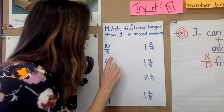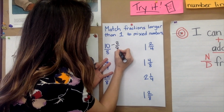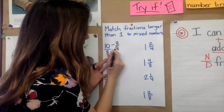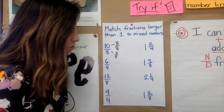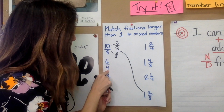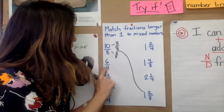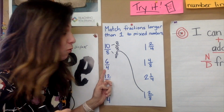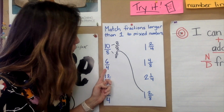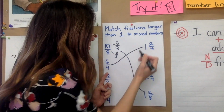Let's try it out. So if I have 10/8, I could decompose this into 8/8 and 2/8. So I'm going to look for 1 and 2/8. Oh, found it. Awesome. Let's figure this one out. 6/4. I'm going to do this one in my head. 4/4. That means there would be 2/4 remaining. I'm going to look for 1 and 2/4. The mixed number, there it is.